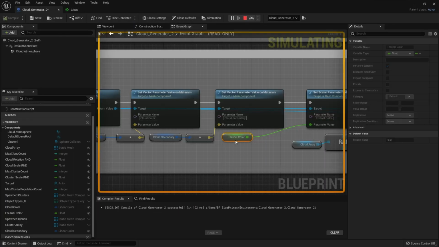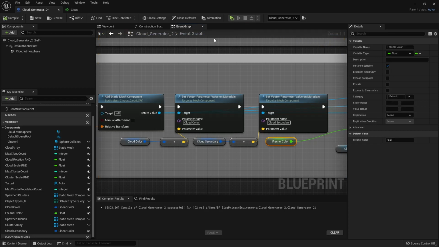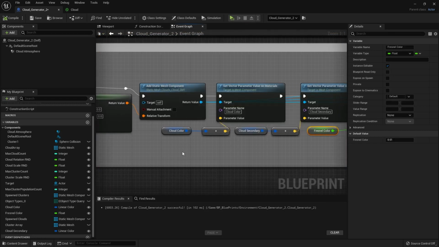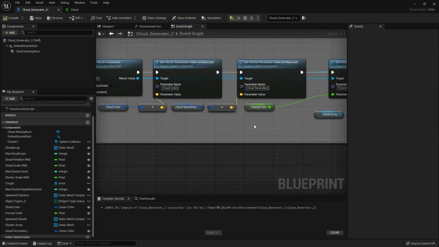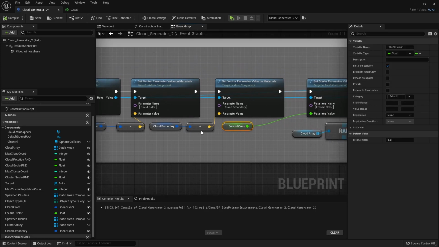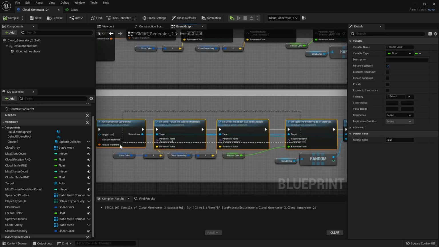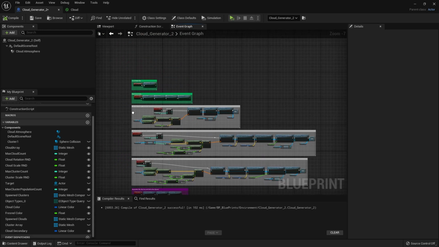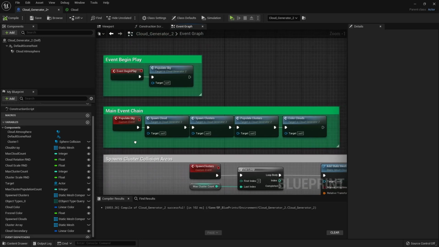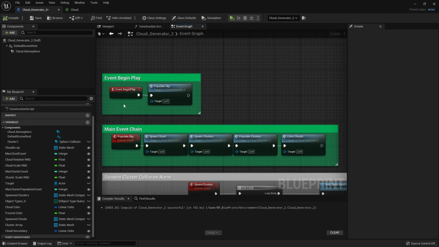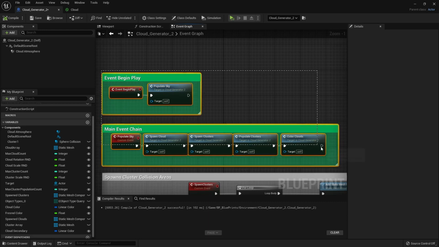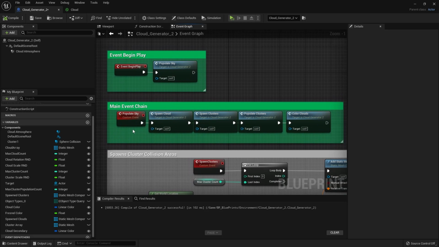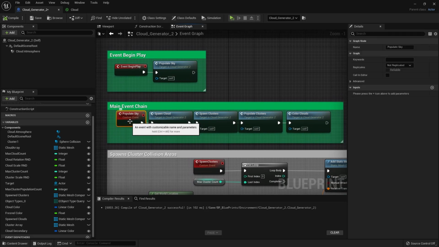I have that plugged into these three nodes here, and it goes set the color, set the secondary color, and set the Fresnel color. Again, if you are having trouble setting this up, you can check out my other video, because I explain how to set that up in that one. Hopefully that wasn't too long-winded or rambly, but I'm just excited because I have it working. Then I have all of those custom events running in this other event called Populate Sky, which is called at Event Begin Play.